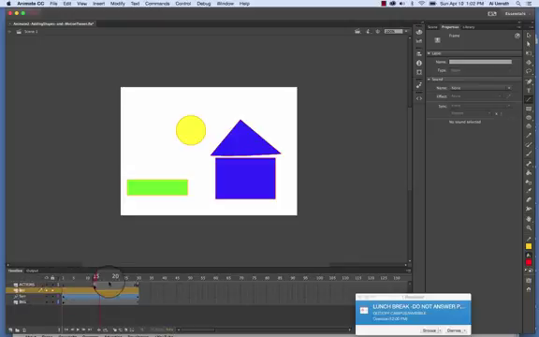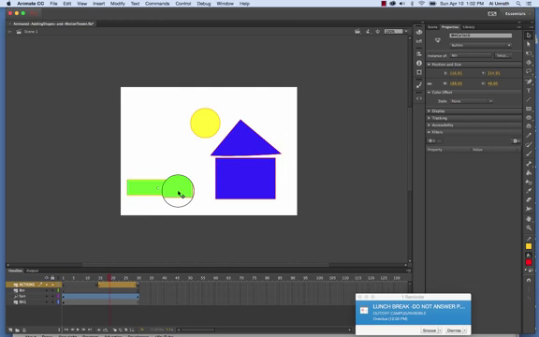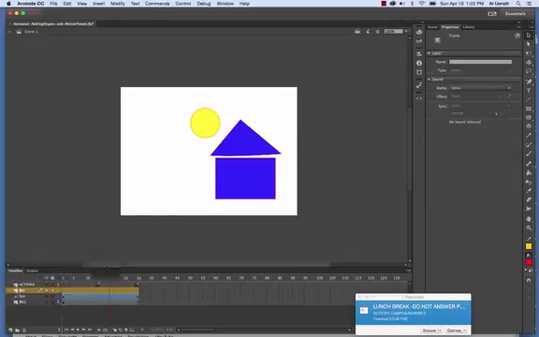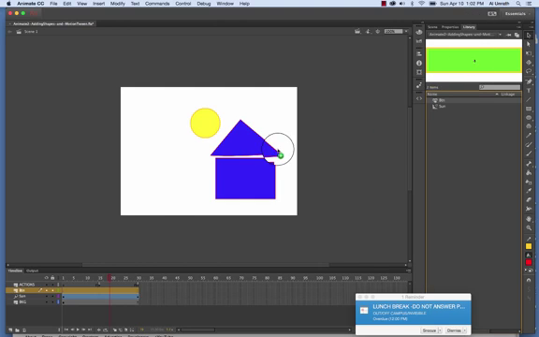So what I need to do now is go up to my actions layer, click on my button with the select tool, and then delete it from that layer, and put it back down here on my button layer. So I'm going to go out to my library and drag my button onto my stage.